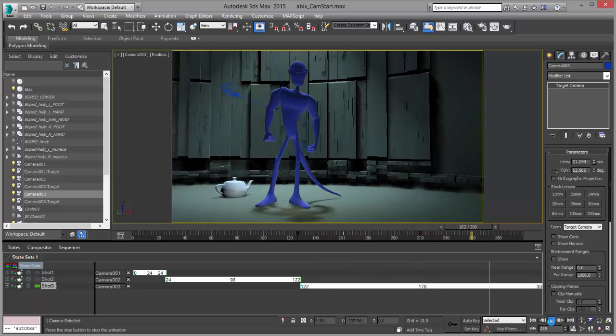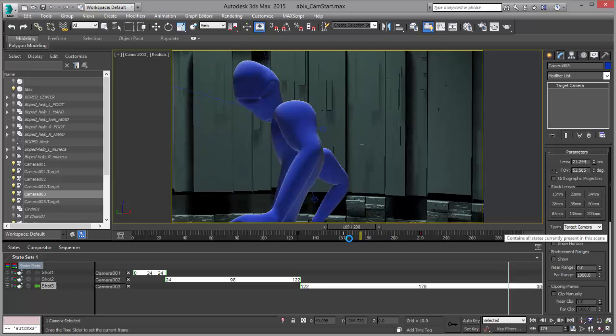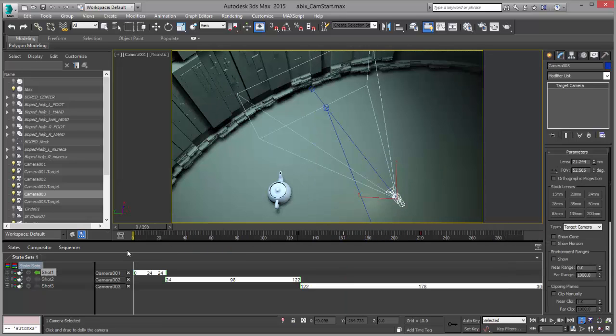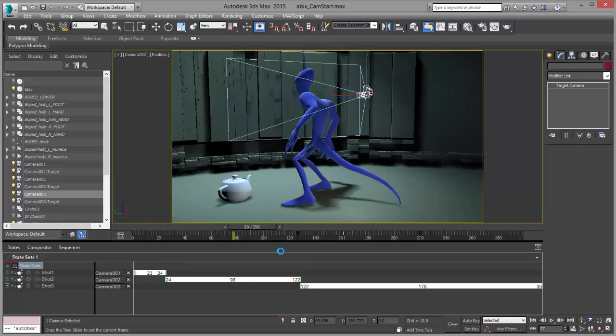And you can see those there. Certainly there's much more tweaking that can be done, but if you want to just go in and make a simple camera sequence, you can make as many shots as you want. This is basically the real easy approach to doing that. No real additional state sets knowledge needed necessarily. Just hop into the sequencer and here are all your shots.